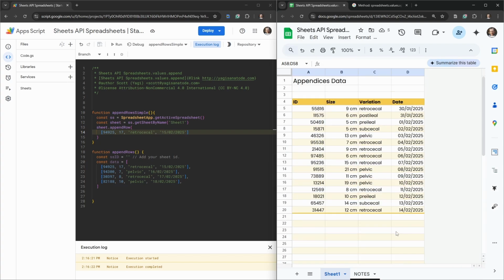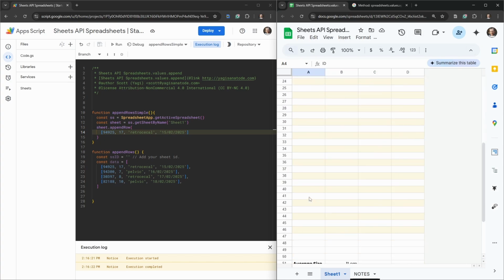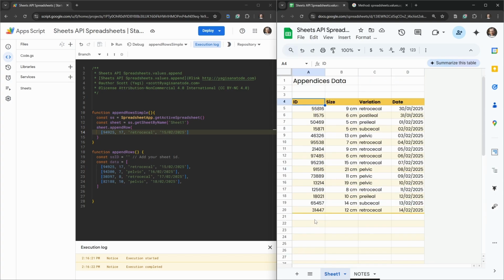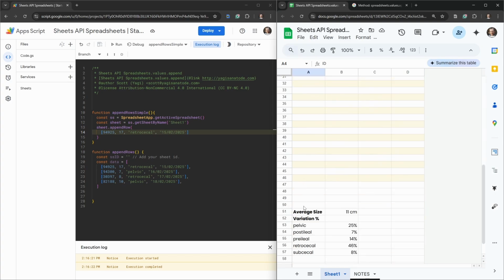Okay, so I've just highlighted one of the benefits already of using the advanced service append. With the advanced service, we can select a range, and it doesn't have to be the entire sheet. It could be just a selected range. Let's say from this A4 all the way down to A46, for example. And that's the range we just want to append to. Nothing more, nothing less. That's it.